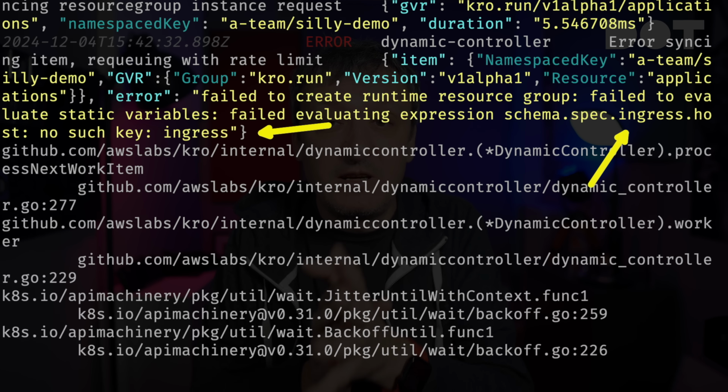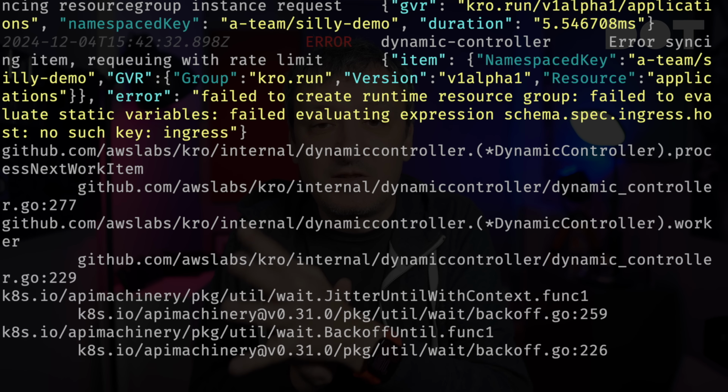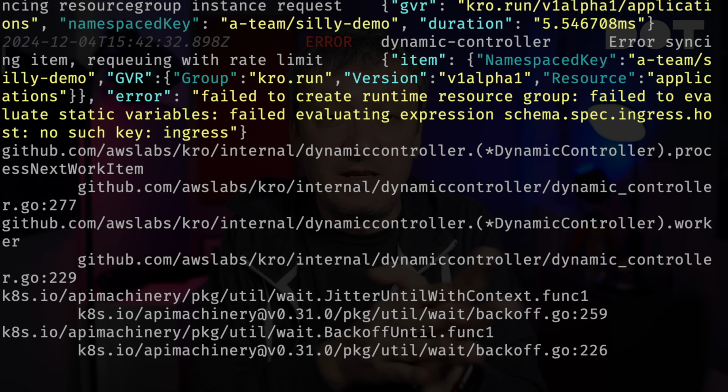First of all, the whole ingress resource should not be composed if ingress enabled is not set to true. We did that through the include when instruction. Furthermore, we defined that it is set in the schema to false by default. So, if we do not specify the ingress enabled field in our composite resources, crawl should simply not compose ingress. That's the point of it. That's the intention. Now, to be fair, there is always a chance that I did something wrong.